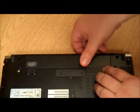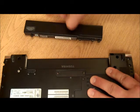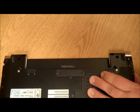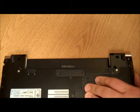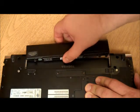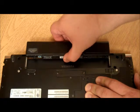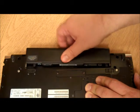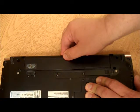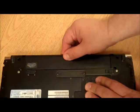Take the battery out and power on the notebook with the AC adapter connected. If the notebook powers on in POST, then the adapter is good. Reconnect the battery, unplug the adapter, and power the notebook on to check if the battery is good. You'll only discover how good the battery is after running the notebook off of it. If you're getting low battery messages after less than 2 hours of use, the battery is probably no longer properly charging and will need to be replaced.